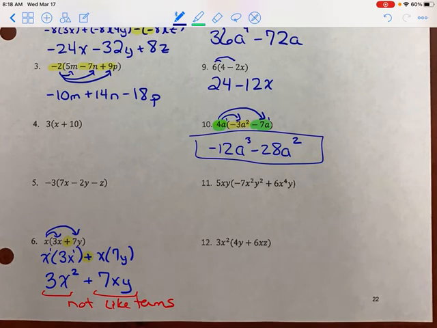All right, so let's try this one. We're multiplying all of 5xy. This one's a little more complicated. So let's start by multiplying the 5xy to the first term. That's going to be negative 35 for my coefficients. And remember, these are ones. So for my x's, I'm doing 1 plus 2 to get an exponent of 3. Same for the y's. 1 plus 2 gives me an exponent of 3.